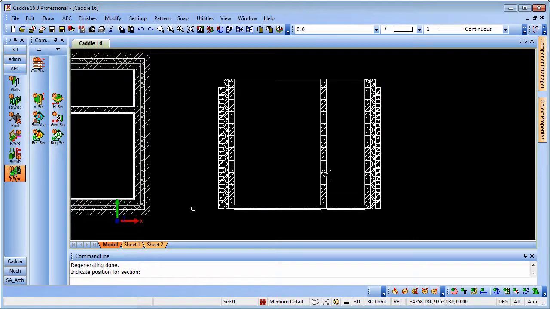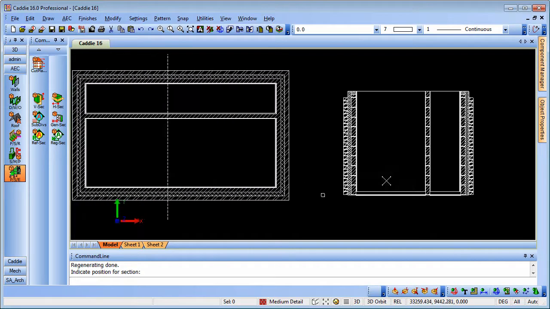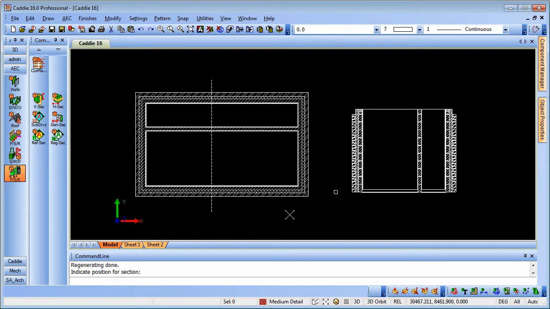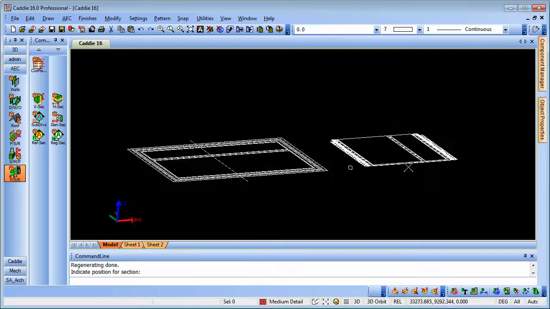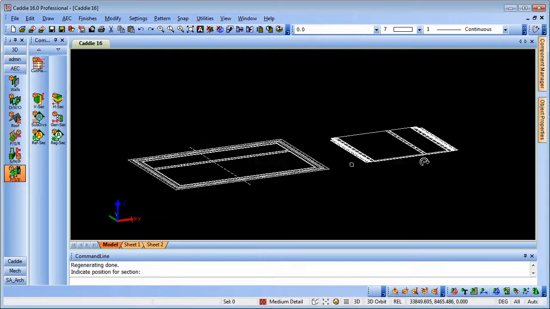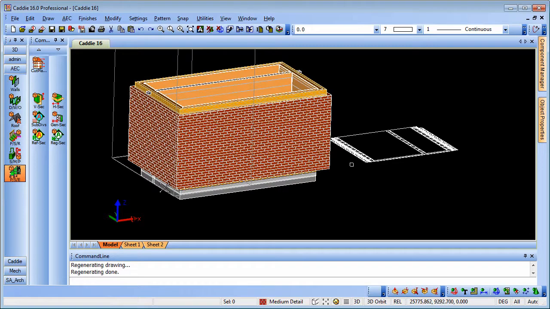Now the difference from what we saw before is that the wall on our section doesn't extend below. If we take an orbit of our drawing, so just finger down on the left key and click either with the left click or the middle button on the mouse just to get our orientation as we wish it, press regen, and we'll see that our wall in this instance doesn't extend below. We can see the floor slab below though.